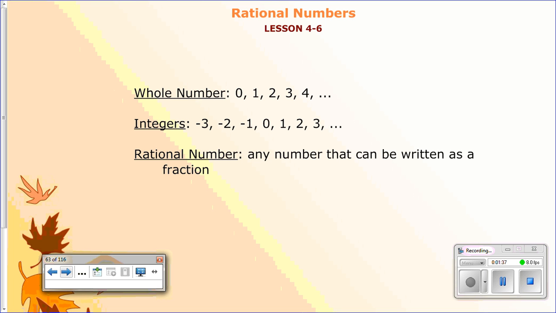For example, we can change any whole number to a fraction. All we need to do is think, if I have the number 2, what can I put on the bottom that doesn't change my answer, that it still values it as 2? If you think of the identity property, it's 1. 2 over 1 is the same thing as 2. So 2 can be written as a fraction of 2 over 1. You could do the same thing here with -6. If I put it over 1, it's still -6. It's just written as a fraction. So any whole number that can be written as a fraction is a rational number.